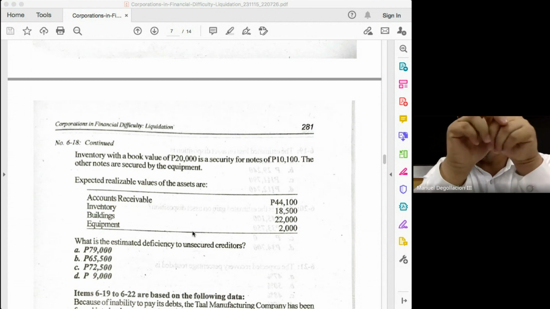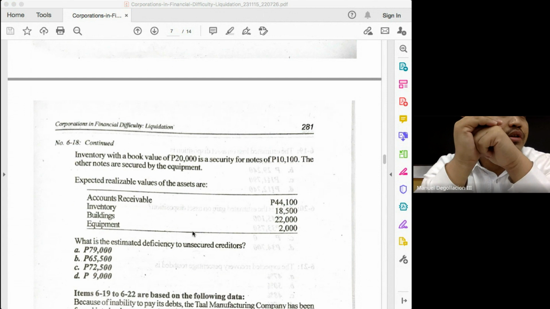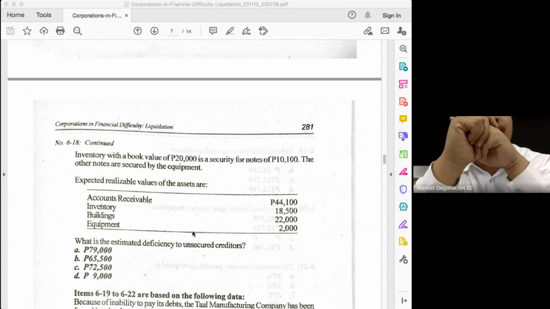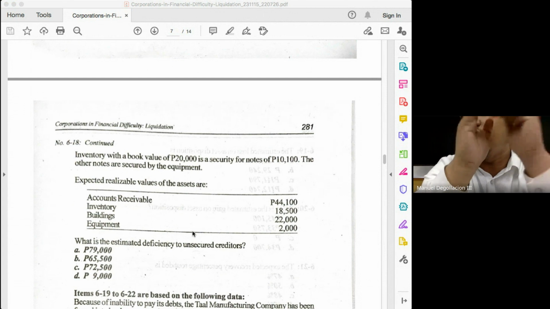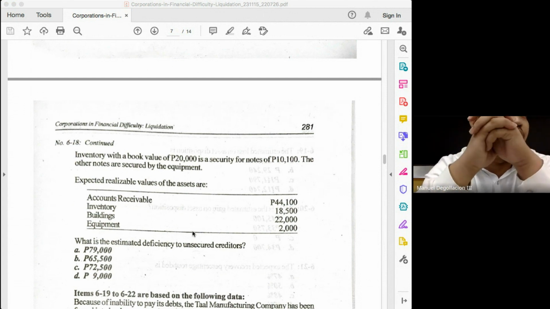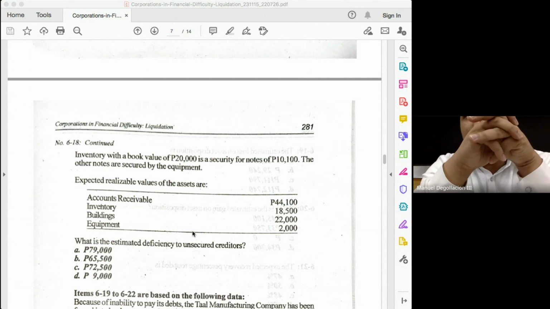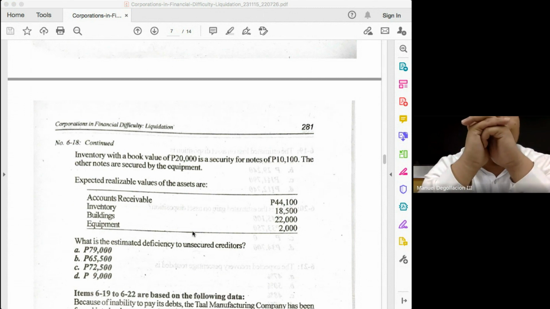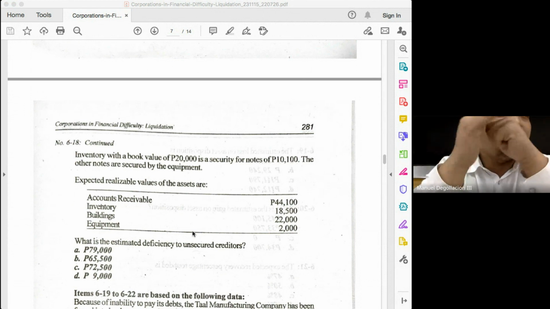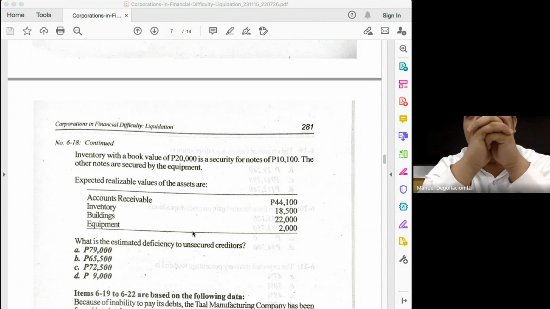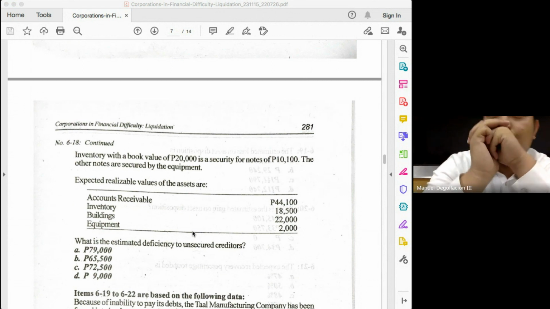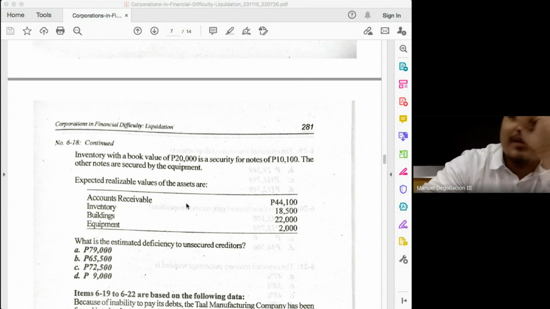And this is more interesting than the earlier problems in this textbook because in the other problems, class, the liabilities are already classified as fully secured, partially secured, unsecured with priority, and unsecured without priority. Here, even though the topic is easy, students would get confused if asked to compute the amount of payments to the four major classifications of liabilities, because the liabilities are not designated as fully or partially secured or unsecured without priority and with priority. You will have to determine yourselves which one is secured, which one is unsecured, which one is with priority, which one is without priority. Let's try to do that in this problem.